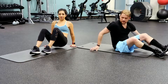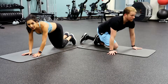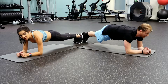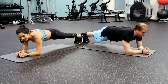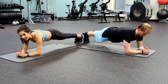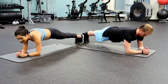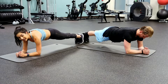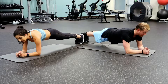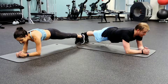For our last exercise, we're going to flip over into plank and just burn it out. Hold your plank for 30 seconds — if you can go longer, that's great. You guys have done awesome. Keep your core tight, keep your glutes engaged. That's a big mistake people make — they forget to engage their glutes, which can be really hard on your lower back. So keep your abs and your glutes tight. Halfway there.